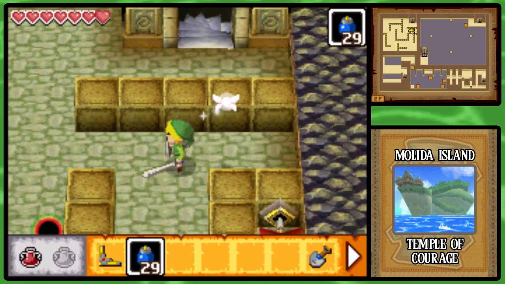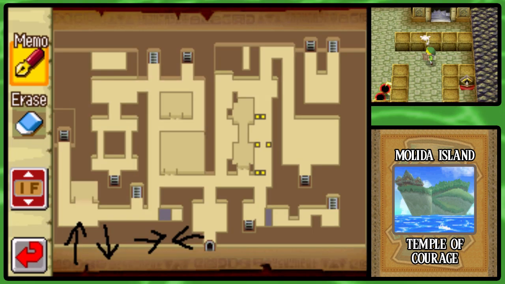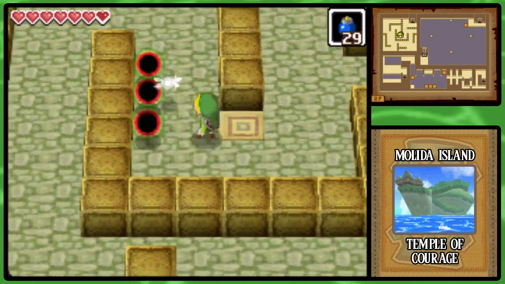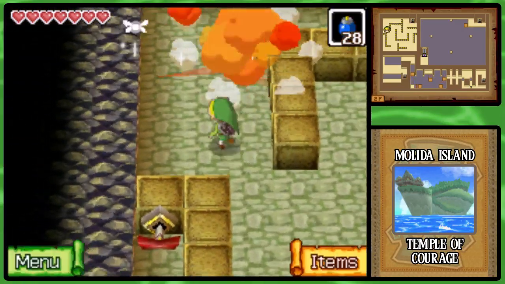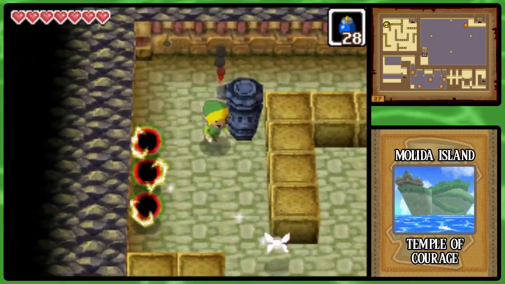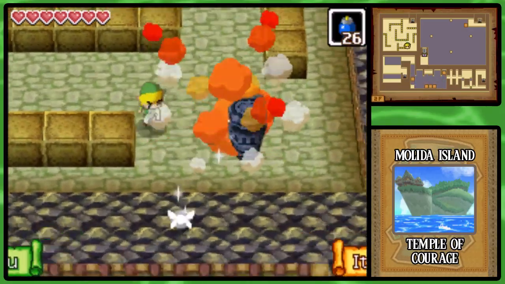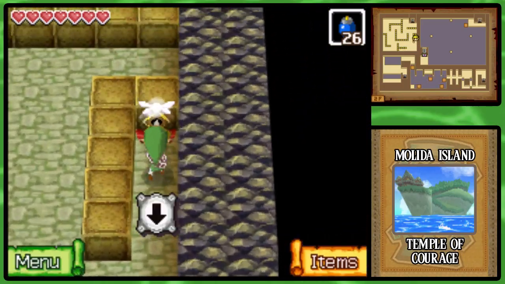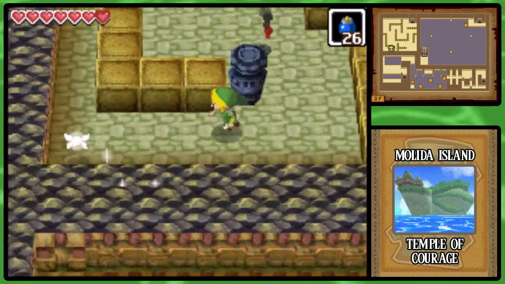So remembering the order from the other floor, we have up, down, right, then left. And there's 4 switches in this room, so guess what order we have to pull them in. And we have these guys who are just incredibly annoying. You can't kill the Beamos, but you can stun them with your bombs, and if you upgraded like me, you will have a ton of bombs, so you know, bomb happy, right? It's so much fun. Just don't get too close, otherwise you will blow yourself up, and that would not be very nice for little Link here.